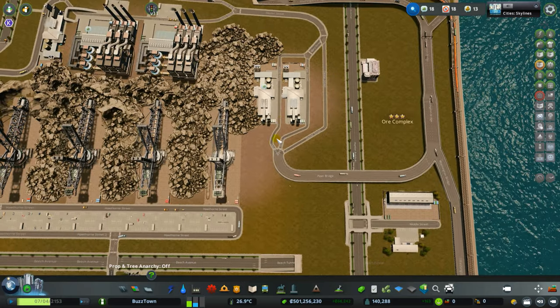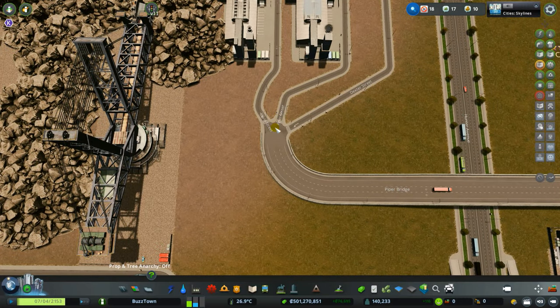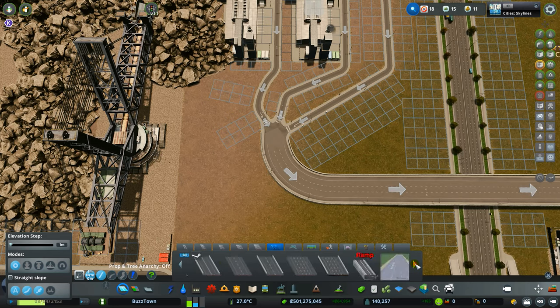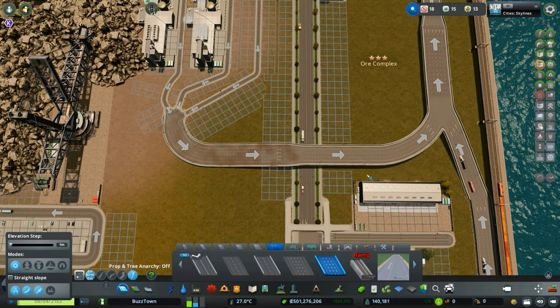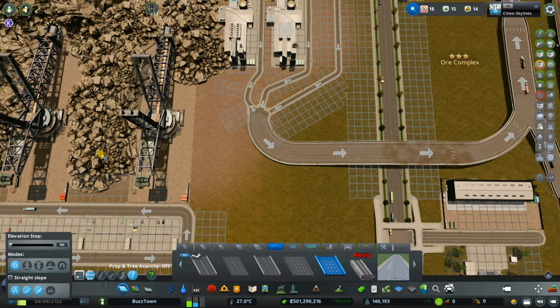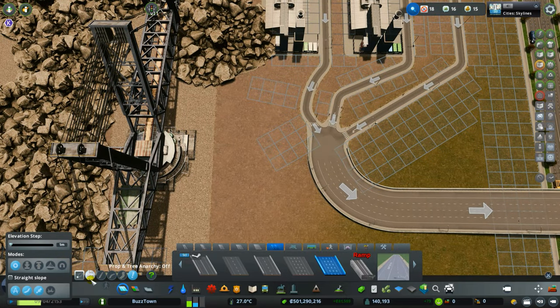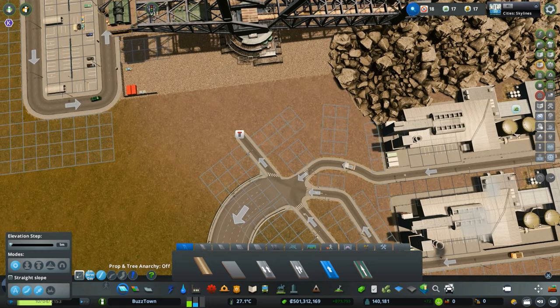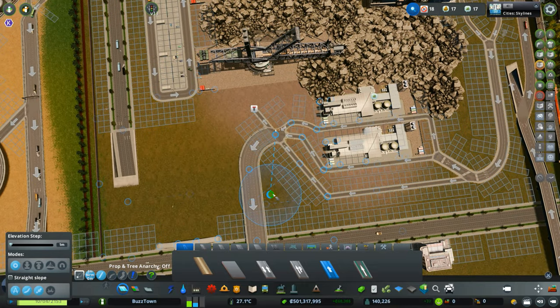Okie dokie, I see. That means we need an extra road here. Okay, so we change this one into a 4-lane. Like that. Yeah, that's fine. And then from here, let me see, we take the 1-lane small road, this one. Let me see, it will come from, is that possible? Holy smoke, arenas. What to make of this?